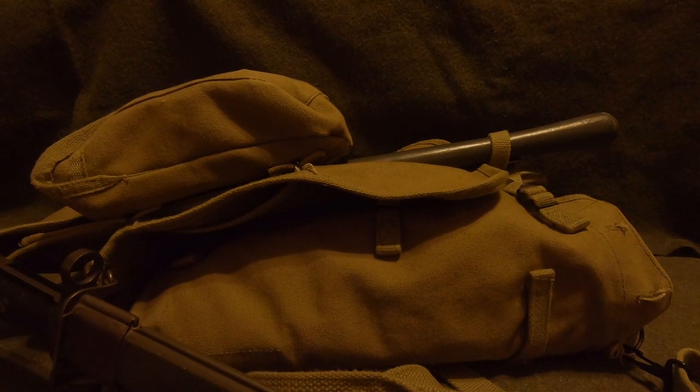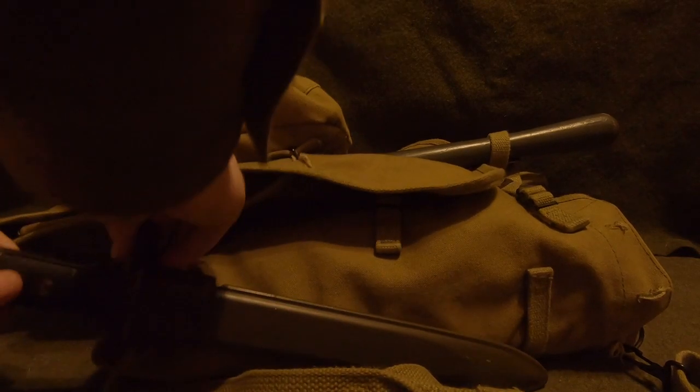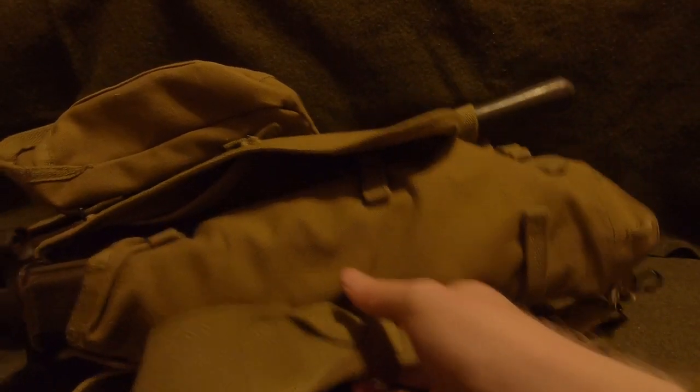That is one of the problems with the M1 bayonet, but at my last reenactment I went to, I noticed some guys had their bayonets in a very special way that I thought I would share, because I like it, and I'm probably going to do it from now on. You take the bayonet, you actually feed it into the haversack, and then you loop it on. And this solves the problem of your bayonet flopping around because it is in the haversack while it's still in the same area, still easily accessible, still hooked on. It's pretty much a win-win. So that is how I'm going to hook it on from now, and a cool way that I found out how to hook it on.